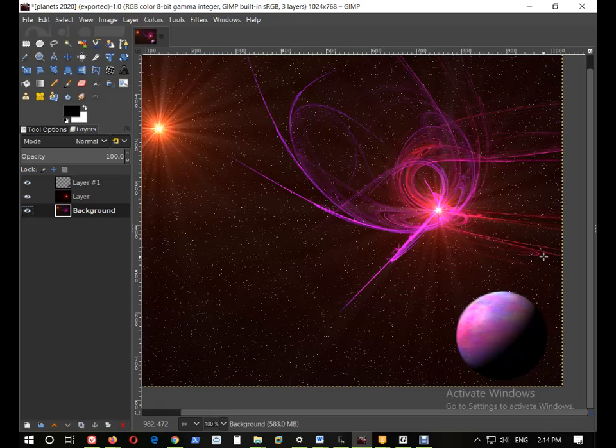Now, the two reasons. Number one is because, unfortunately, the way that we did the planet before, it didn't give you really good lighting options. It gave you the basic lighting options, but it wasn't believable enough, like here, where you can actually get it dark on one side of the planet, which is realistic. And most planets, let's face it, are just made out of gas.